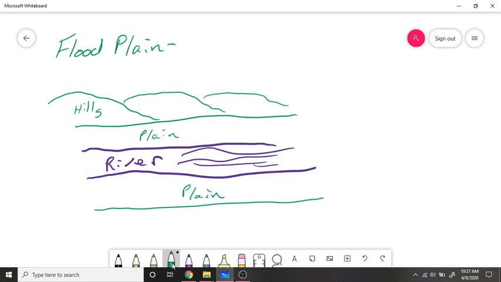Floodplains occur in areas that are flat, on either side of a river.